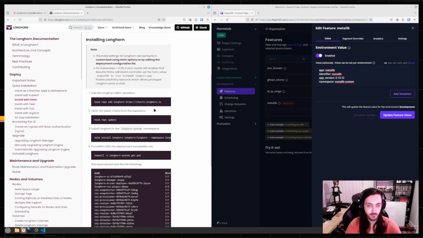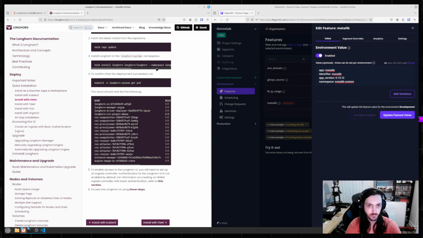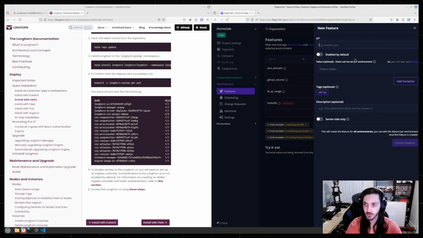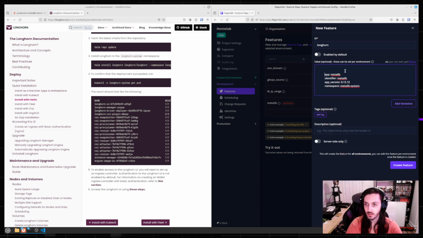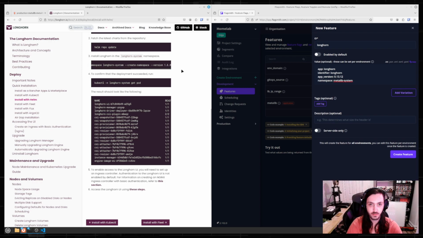Install with Helm. 1.6 is the current latest version. And then longhorn-system is where it wants to be. So I'll create a new one called Longhorn. It'll have app Longhorn with version 1.6.